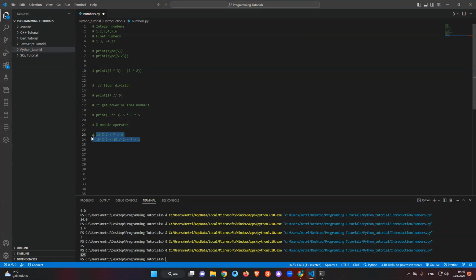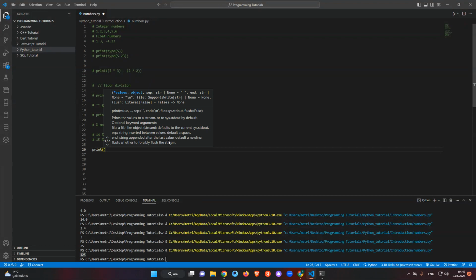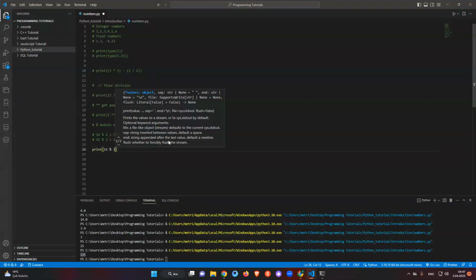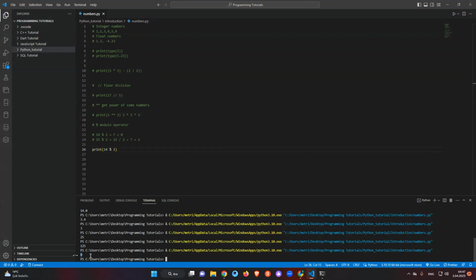Okay, let me give you an example. Print, just saying 14 divided, sorry, not divided. Let's use the modulo operator. Let's say 2. In this case, it will give us 0. Did you see that? It is just 0.